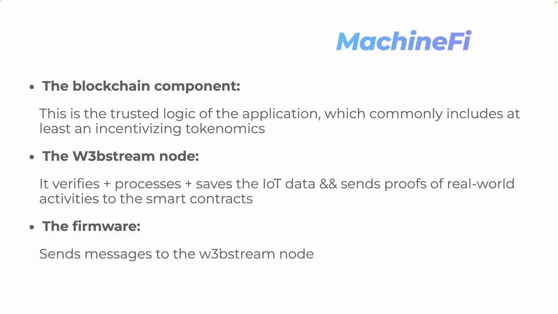This is a much more complex concept because there are many problems to take into account when connecting real-world data with blockchain applications. Most of these problems are related to trust, meaning trusting the data that is going to be injected into a blockchain application, and also to privacy, storage, and computation. But we will not go into so many details during this workshop. We'll just build a very simple MachineFi application that will have a lot of limitations, but will get you started with the concept of connecting real-world data from devices with applications on a blockchain.